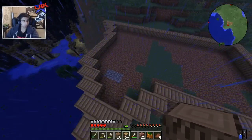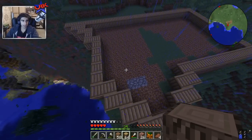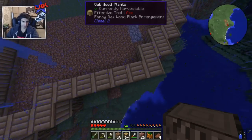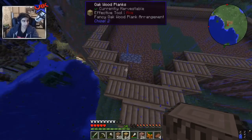Now we have to place the floor in. And I'm not sure what I'm actually going to do with this. So the walls are going to all run up this section, so you won't really see this section, I don't think.